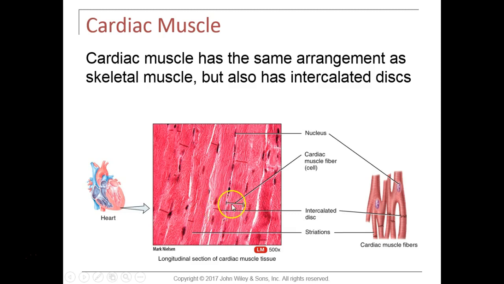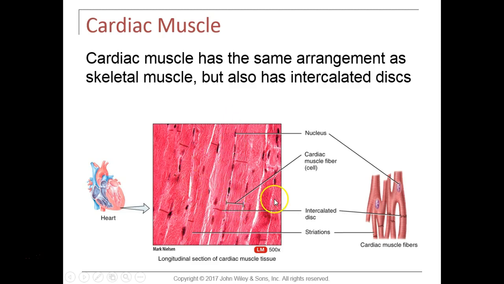Now, the main difference here is this. You could sever every nerve that goes to your heart, and your heart would still beat on its own. That's because the heart has its own conduction system. Everybody knows your heart has a pacemaker. So the heart can generate its own electrical impulses and then conduct it through the muscle fibers. We're going to learn all about that in AMP2.